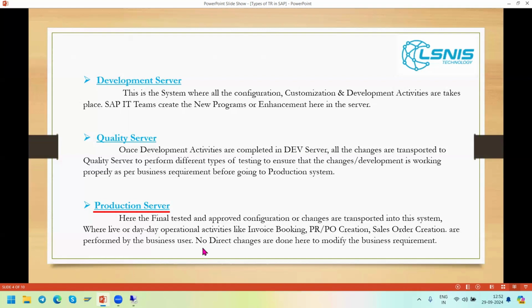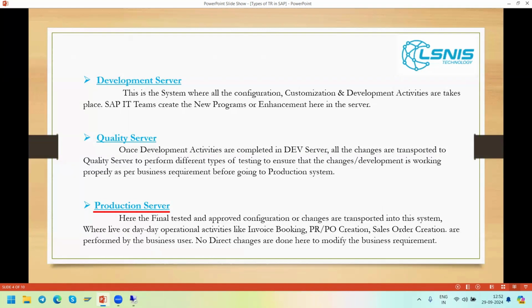Right? So here I have noted one thing. No direct changes are done here to modify the business requirement. What is this? See, direct changes means what? We cannot do changes in production server. What type of changes?